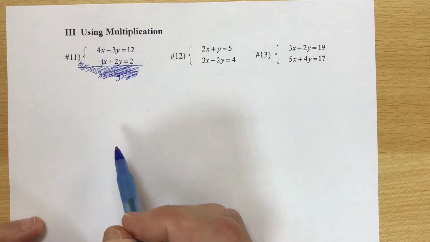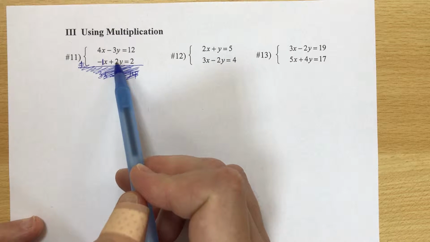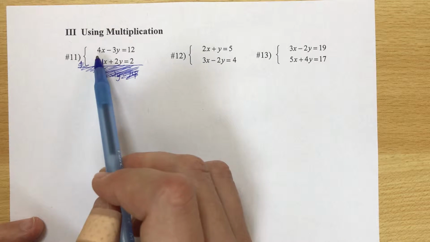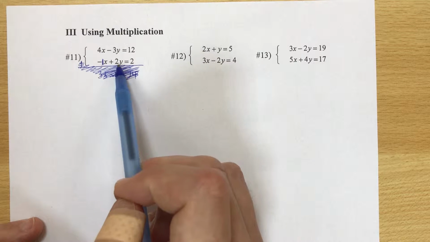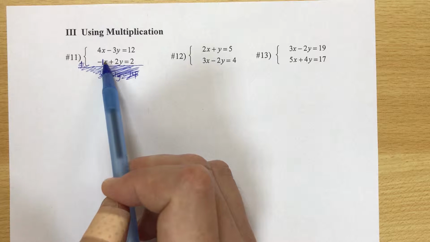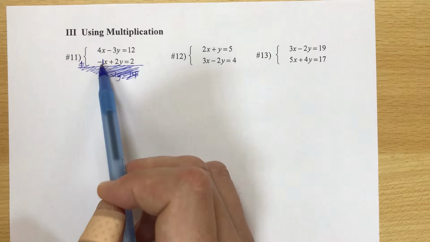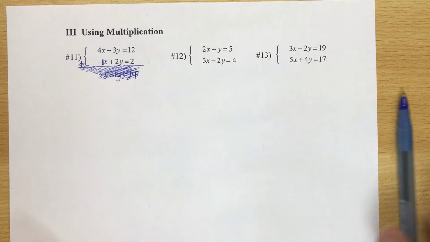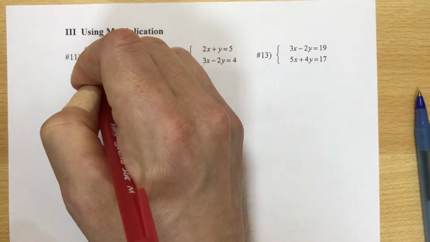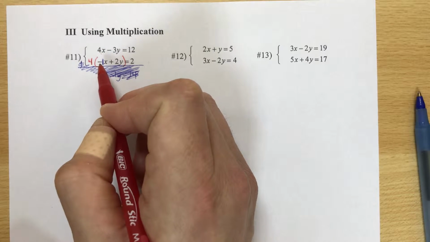But to be able to eliminate, remember that what we need is we have to get opposites. So I'm going to do that. Now in this case, what I'm going to ask myself is, when I look at x and when I look at y, is there a way that I can make them opposite coefficients? So in other words, this is 4x. How could I make that -4x? Well, the answer is I could multiply by 4. Because 4 times -1 is -4x.